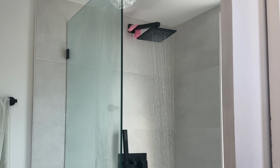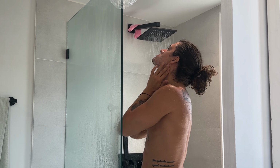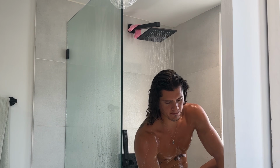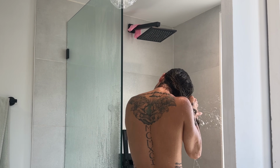After being outside and sneezing and thinking about my life, I'm gonna shower. I don't know why I looked at the camera like that. I'm gonna keep it though. The water's moderately cold. I definitely prefer a cooler shower than a hot one, especially to start my day. It's just better for your skin and your hair too. I like to work my way down and we do not leave any area untouched. So I hope you do the same.